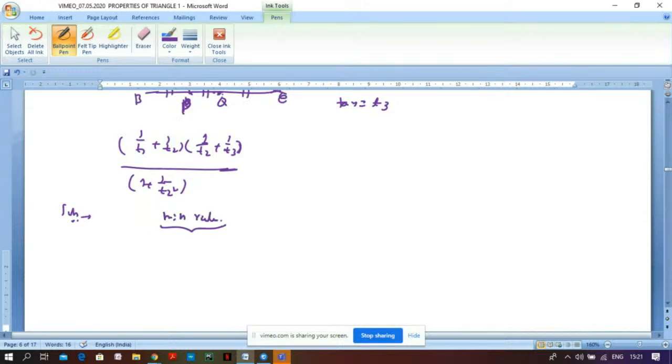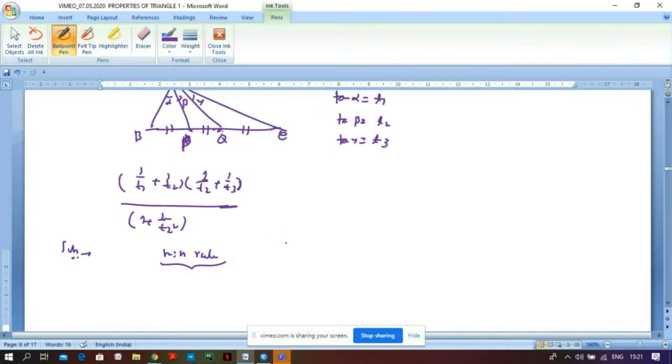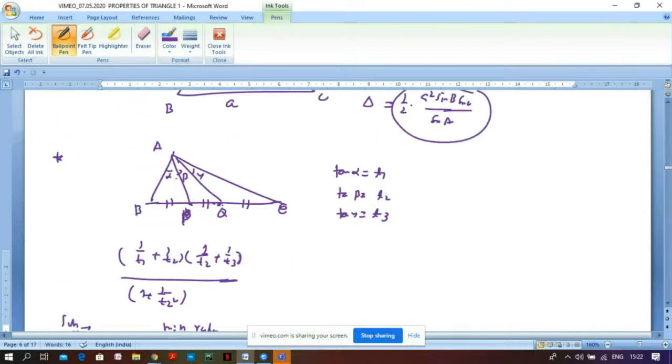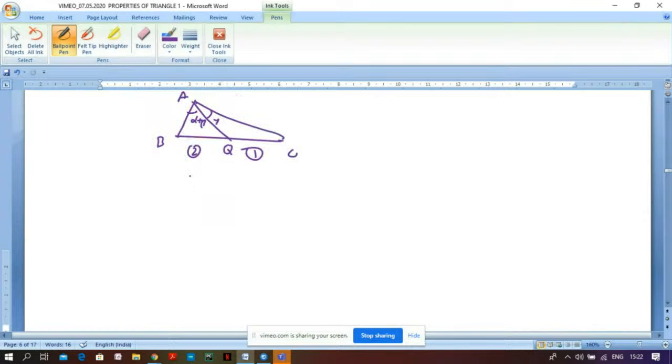So the mn rule I will first apply in triangle ABC. So in triangle ABC, I have got a point. I can choose anything. I chose Q. So this is Q. This is a 2:1 ratio. This was your alpha, and this is your beta plus gamma. So this is alpha plus beta, and this is gamma because you have chosen Q. Let's look at this one: AQ, alpha, beta, and gamma. So now we are ready to apply. Let's call this angle theta.